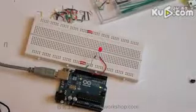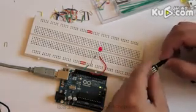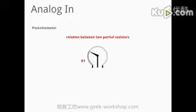So at first we have to understand what a potentiometer is and how it is working. You can find a potentiometer in your starter kits, and it's here. It looks like a little knob and it has 3 legs, and you can rotate the knob. How does it look physically inside this potentiometer?